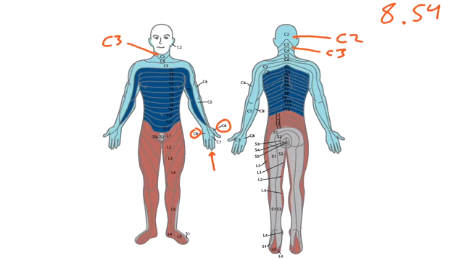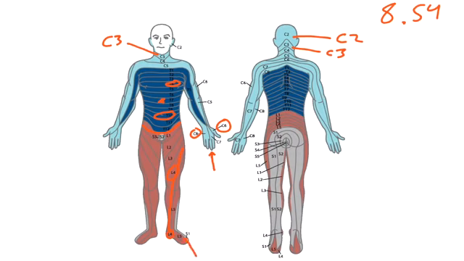And now for the thoracic dermatomes, here in dark blue, memorize that T4 is at the nipple line, that T7 is at the xiphoid process, and T10 is the level of the navel. So now let's move to the lumbar dermatomes in red. So know that L1 is along the inguinal line here, and that L4 is at the level of the patella and the medial malleolus. So it travels down like this. And know that L5 is the dorsum of the foot.